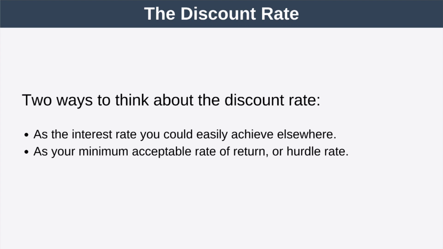Another way to think about the discount rate is as the minimum acceptable rate of return you're prepared to accept, or as a hurdle rate. So for example, maybe you don't consider it worthwhile to take on any project that doesn't earn you at least a 10% return, in which case you'd set your discount rate to 10%. So for our example let's set the discount rate to 10%, and now that we've done that we're finally in a position to calculate the net present value.